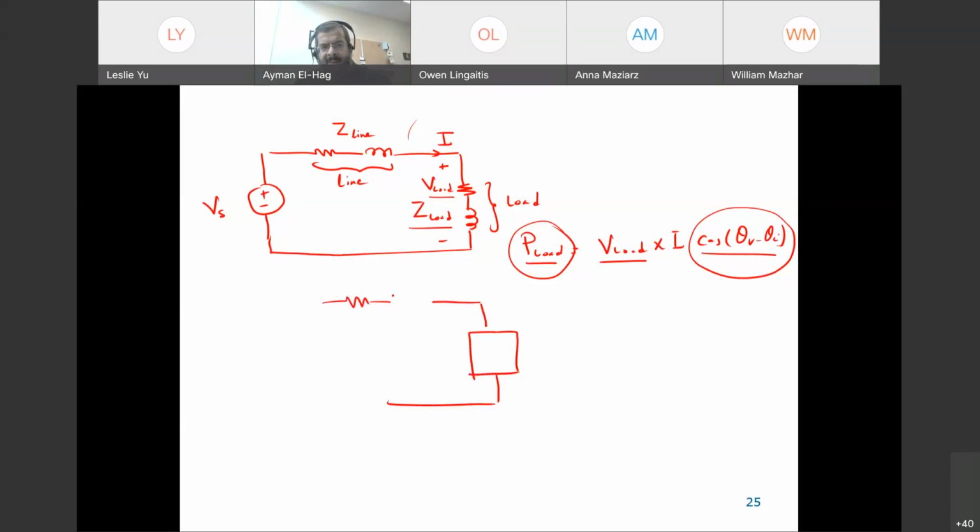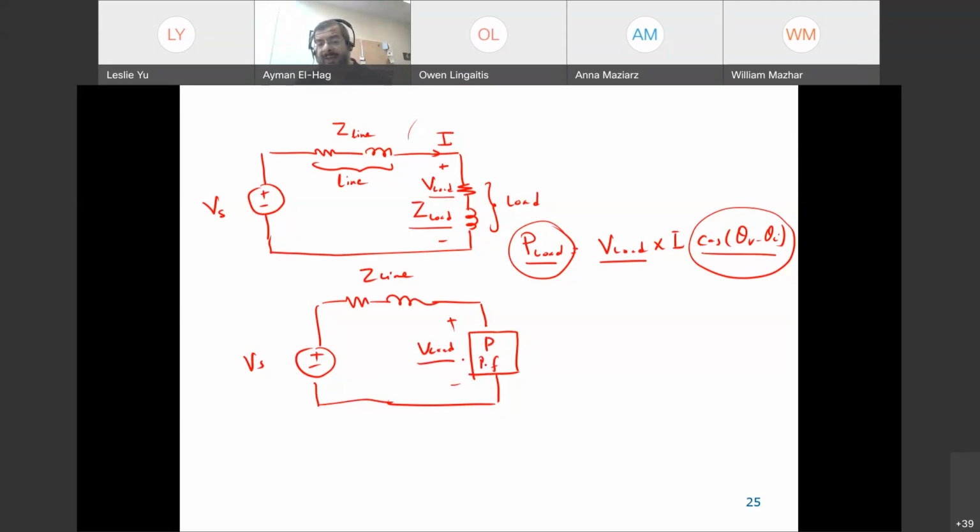This is the second type of problem in power calculations, and this is what we will see in the coming two examples. We have Vs that we don't know, similar to this. We have Z line, same thing. We have V at the load, which is given to us. But now instead of giving you the load as a Z, I will give you the power P and the power factor. I will tell you whether it is leading or lagging.